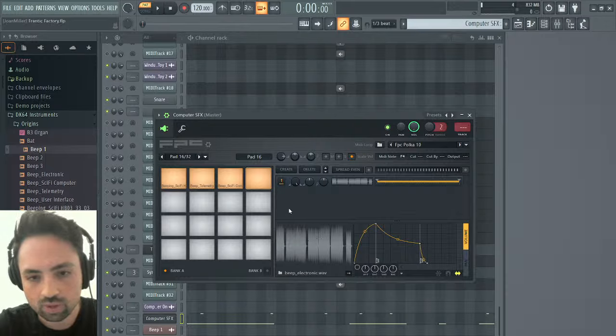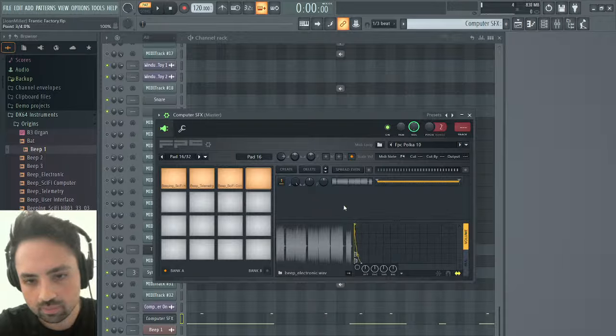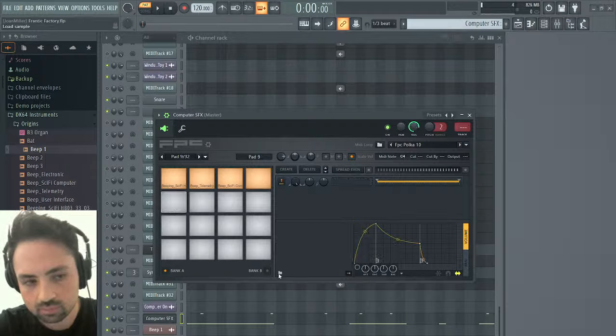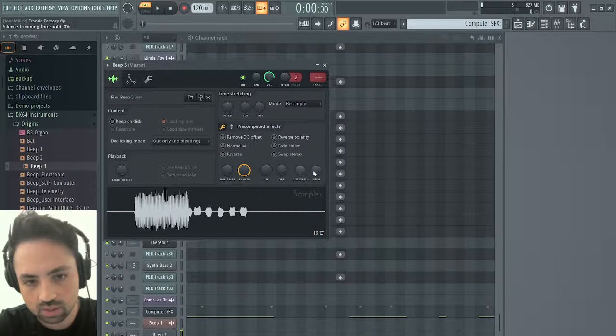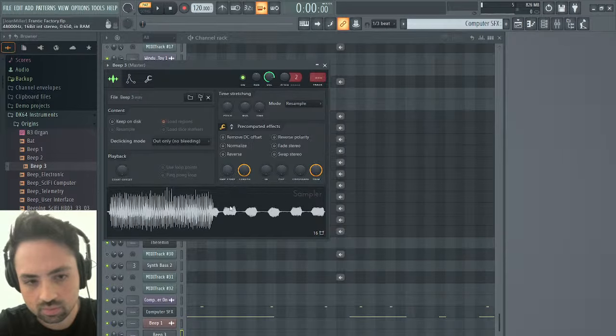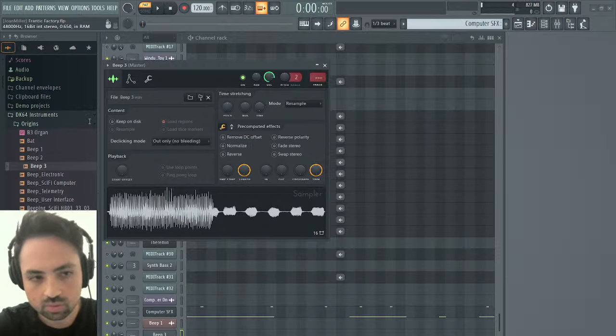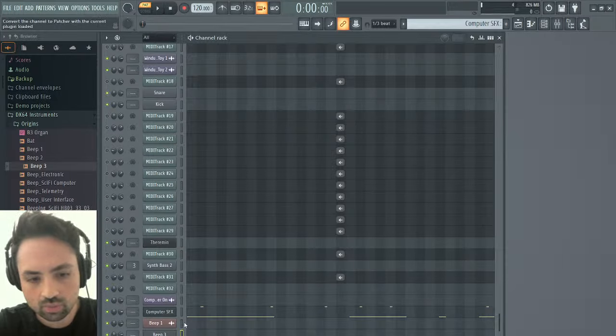So, with that being said, let's see. We have to set the envelope. Oh, and then I can turn it down because they're all pretty loud now. Okay, so there's that one. Oh, and this one I have to trim, actually, because it's got silence at the beginning. Okay, so that one.